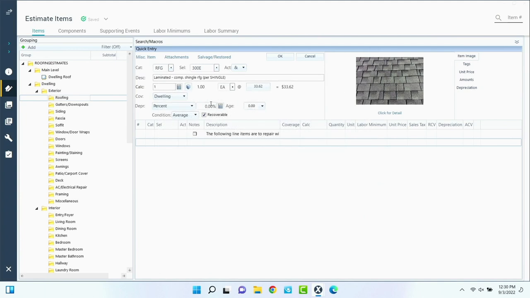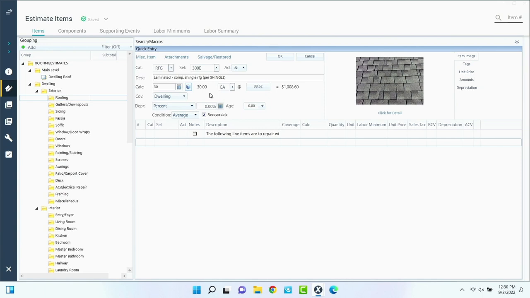So say we figured out in our scope that we had 30 shingles, right? And it's a pretty new roof, so we don't have a repair difficulty factor to add to it. So we'll say 30 shingles, right? So we're just gonna keep this super simple. That's actually $33 a shingle. Prices have gone up. That's a lot more than I think I've seen it in the past.